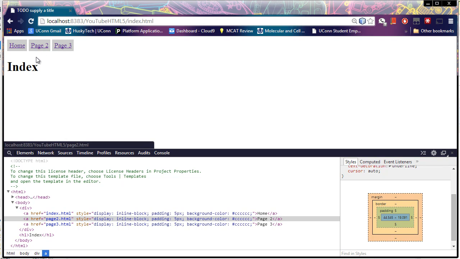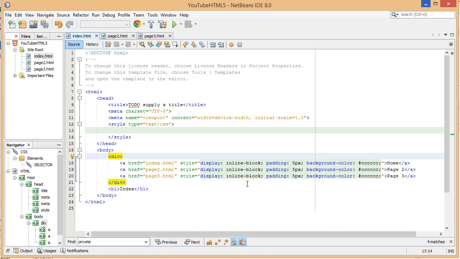Welcome back, guys. So as you can see, we have this little style, but something that's kind of inefficient is that we had to copy and paste the same style for each of these links, even though we know that all three of these will have the same style. So, wouldn't it be amazing if there was a way to just do that by defining the style only once and having it apply to all three elements? Well, there it is.